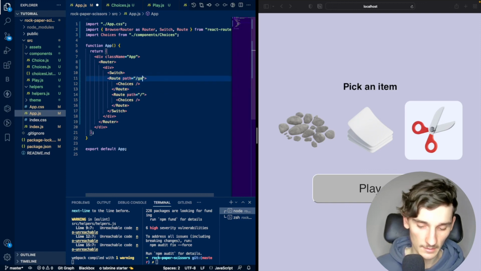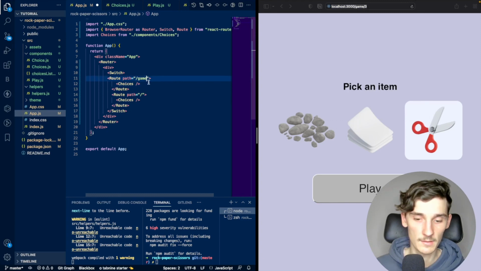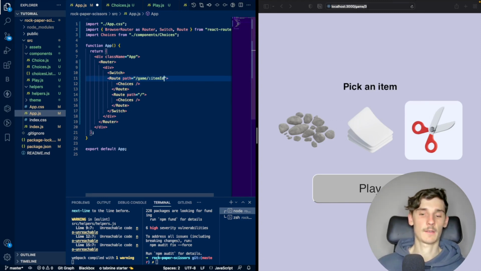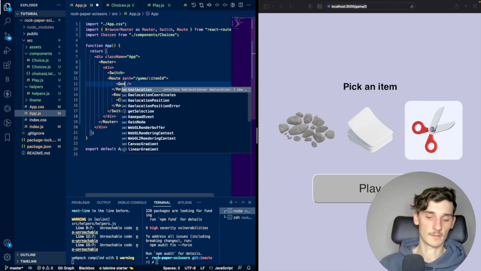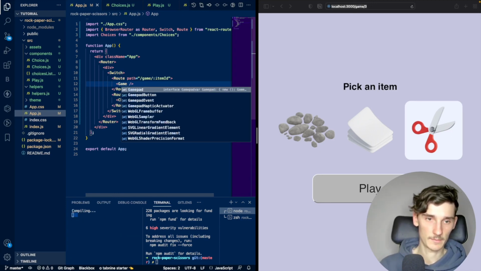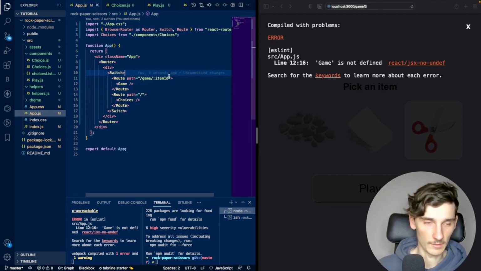And there I have the game, because it was game/item ID, and inside this route will be rendered the game component. Game component is not created, so let's do it quickly.